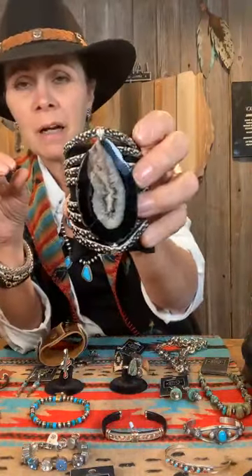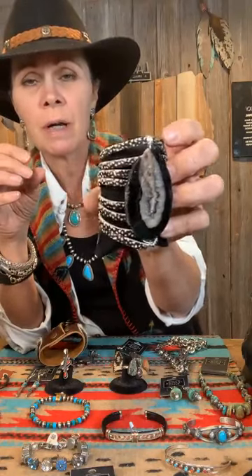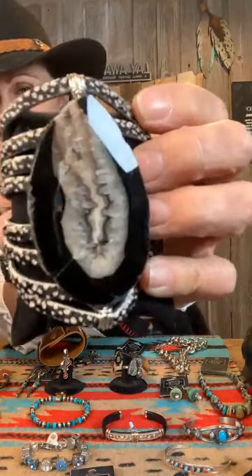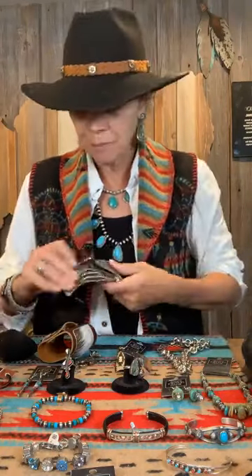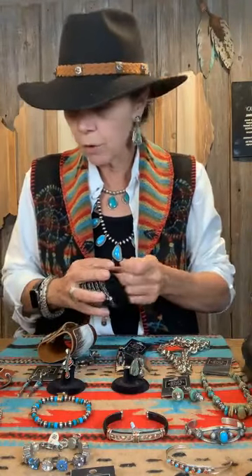I think this is number one item. It's one of my custom cuff designs where I started the business eight and a half, nine years ago. This is the single stone one — it's a dyed hide and a really pretty, pretty stone. Look at that. Gorgeous. That's going to fit a wrist that is six and a half up to seven and a half. Fits beautifully right on the wrist. It's a great statement piece and it'll go with everything because it's black and white and taupes and neutrals. A gorgeous, really pretty stone.